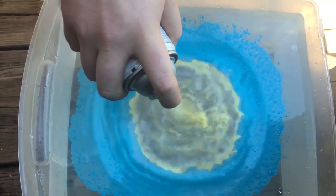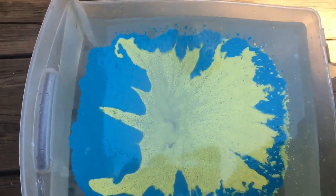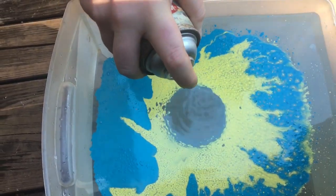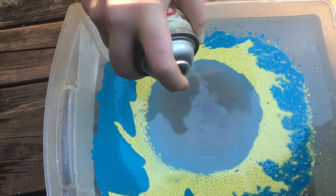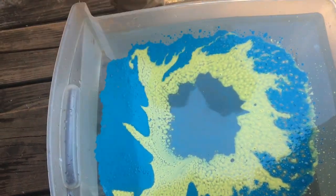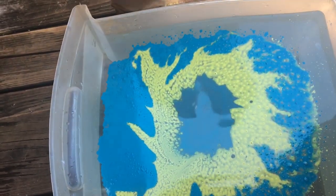There we go with the blue. Now the yellow. That already looks cool. Looks as though it's separating. Could be because of the wind, or not the wind, the humidity and the coolness, and it ain't working no more. All right. I'm going red. Plan B.